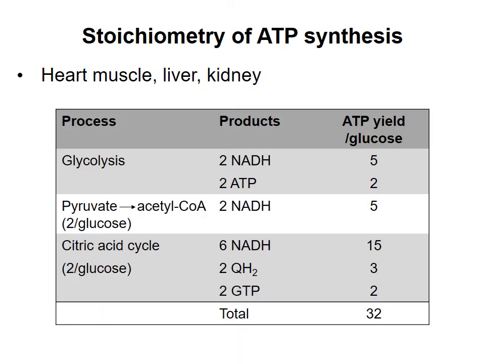Now we can calculate how many ATP can be made from oxidation of one molecule of glucose. Recall that glycolysis produces two NADH and two ATP in the cytosol. The electrons from the two cytosolic NADH are transferred to two matrix NADH using the malate-aspartate shuttle, and each of the matrix NADH allows synthesis and export of two and a half ATP, as we have just seen. Therefore, the two NADH from glycolysis allow production and export of five ATP. Oxidation of each pyruvate to acetyl-CoA and carbon dioxide produces one NADH, and since we get two pyruvates from each glucose, the yield from this step is also five ATP.